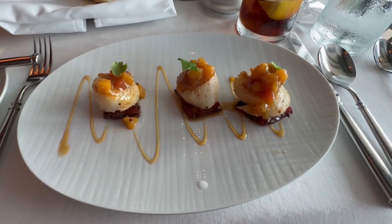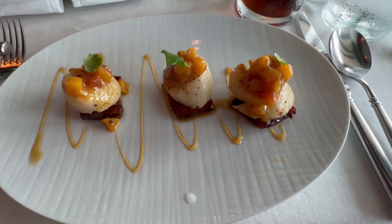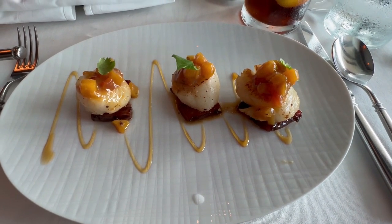For myself, I thought the bacon was cooked in the clam chowder, but it's actually a bacon crumble on top. I'm not a big fan of bacon, so I would have asked for that to be taken off. And I had the pan-seared scallops, and it also had a pork belly underneath it. I liked it because the pork belly was thin sliced. I don't like thick pork belly. For those of you that have never had pork belly, it's almost like a thick bacon, more of a thick cut bacon texture, and I liked it. I thought they were very flavorful, and you got 3 scallops, and they were large, and it was really good.